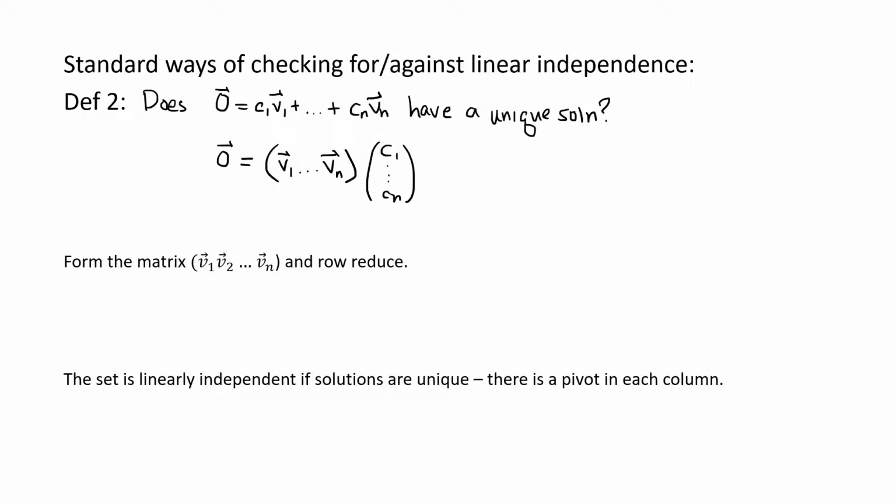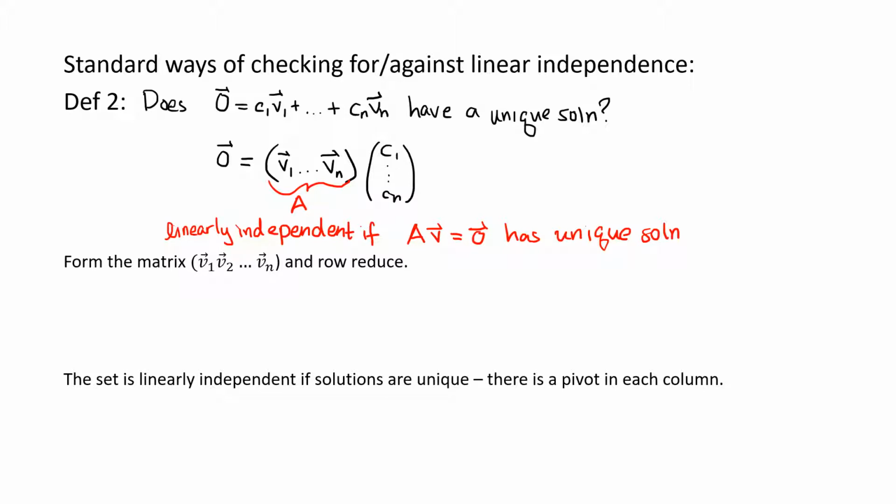Now we know one solution, which is multiplying the zero vector. The zero vector multiplied by any matrix is going to give us a zero vector. And we're going to be linearly independent if this is the only solution to this matrix vector equation. Okay, so our general steps are that we're going to form the matrix whose columns are given by the vectors in our set. We're going to row reduce, and we're going to say that our set is linearly independent if solutions to Av equals 0 are unique. So there's going to be a pivot in every single column. In other words, there are going to be no free variables.